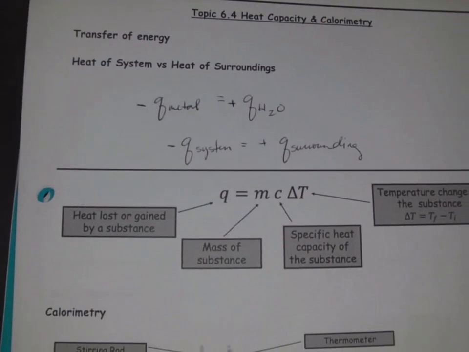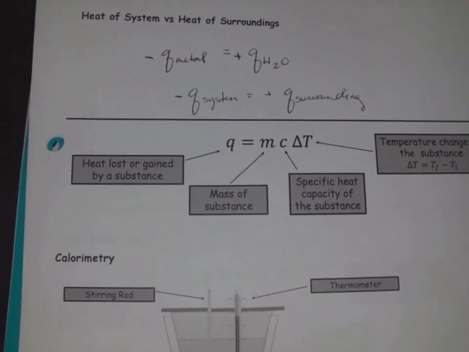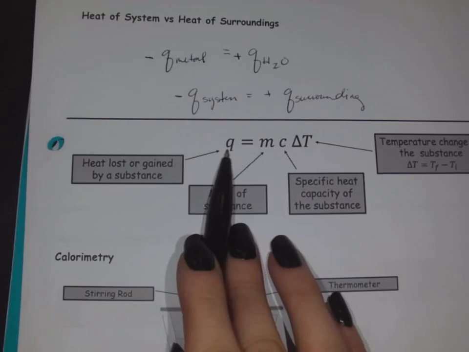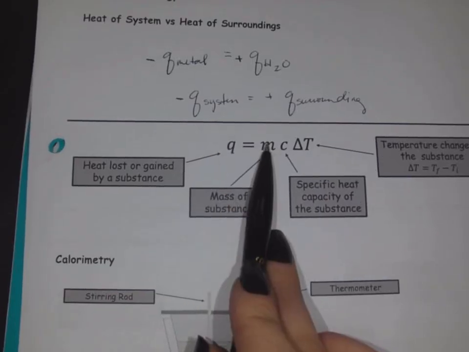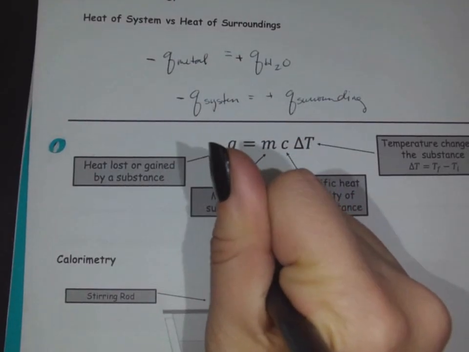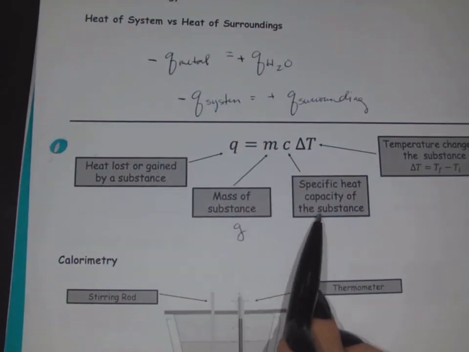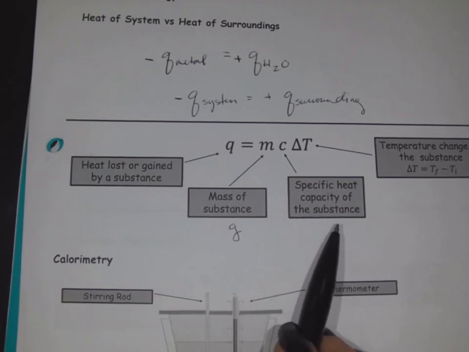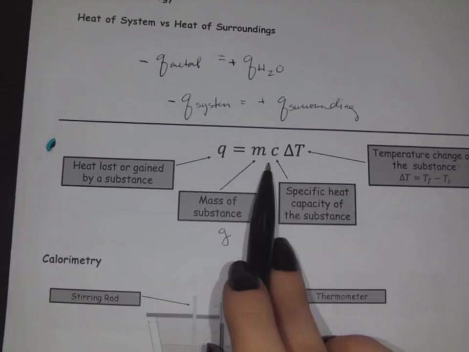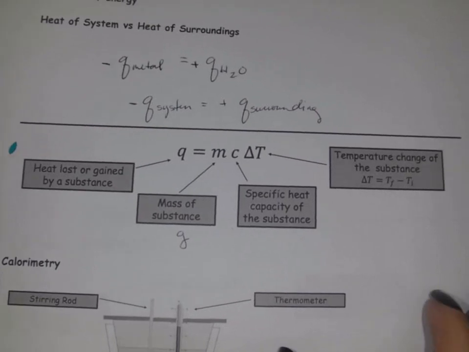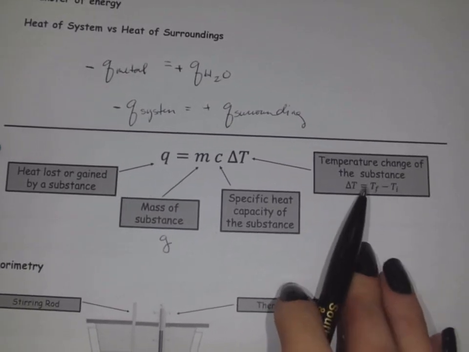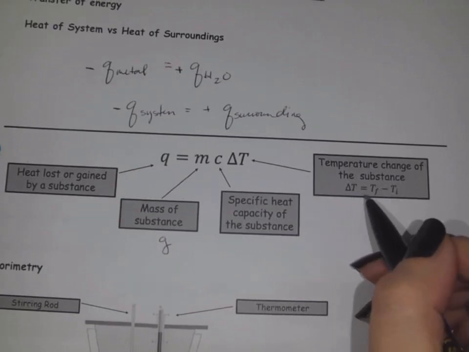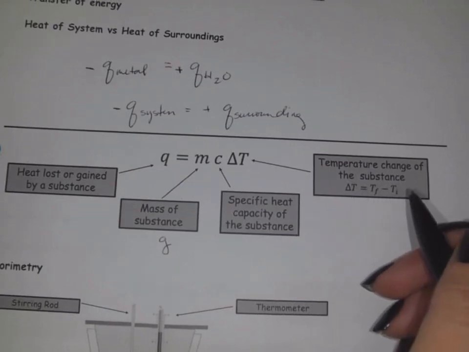Great. So one way, like I told you, that we can calculate this heat, so this heat that let's say is lost by the metal, if you take the mass in grams of the metal, and then different elements have different heat capacities, and so we'll have a list of that. So you're going to find the heat capacity, and then it's the change in temperature of that metal. Okay, so it's delta T, and reminder, delta is final minus initial.